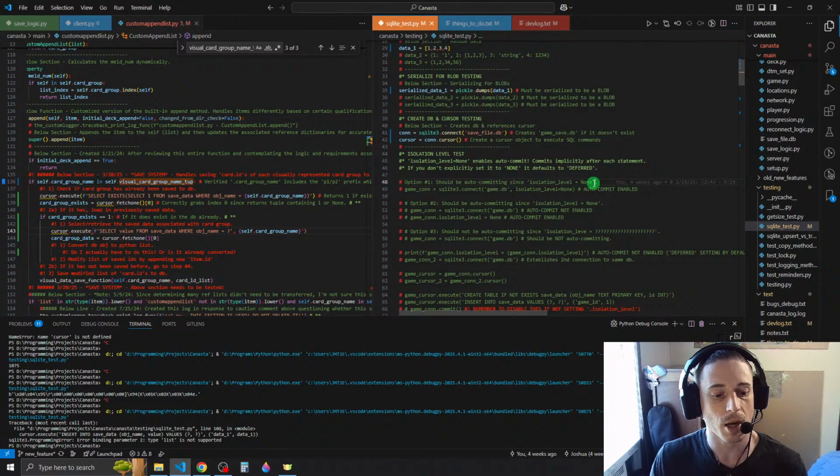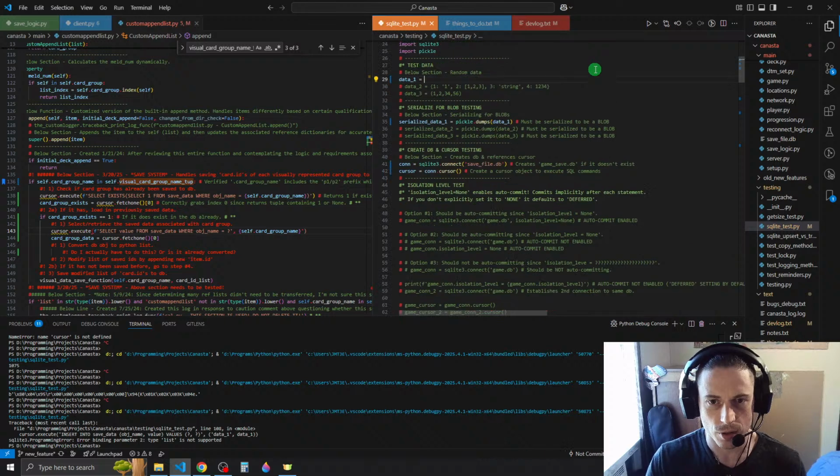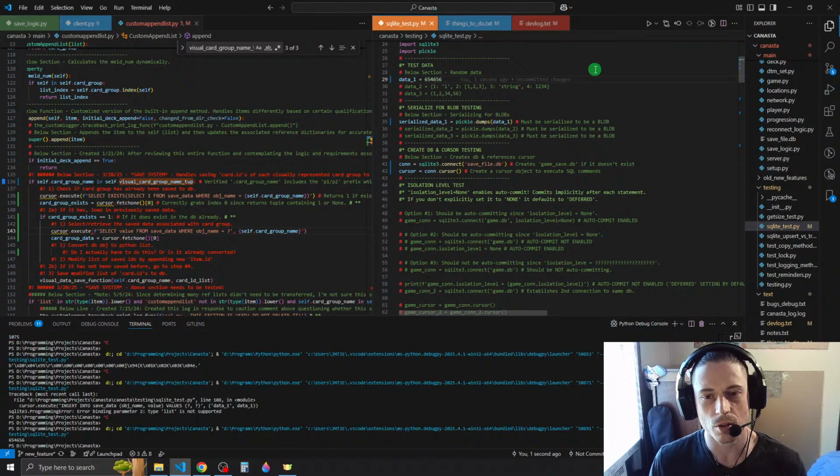Okay, so it does matter because it says now data 1 is a list and it's not supported because it hasn't been serialized. If we were to, however, change this to be a random integer, does it work then? Okay, so it does work. It works for integers, but not for lists and stuff.